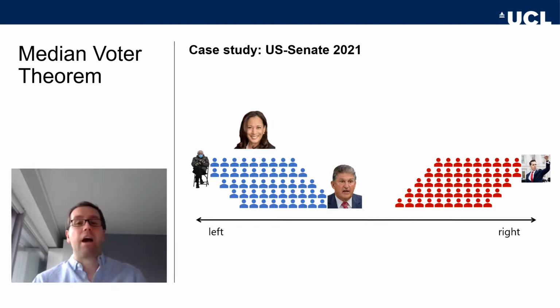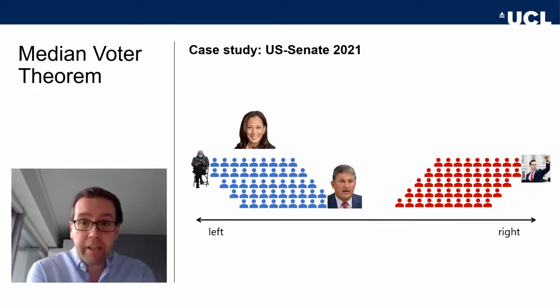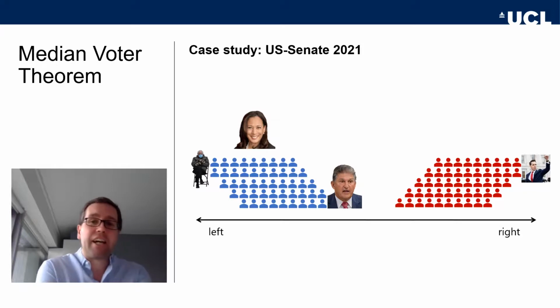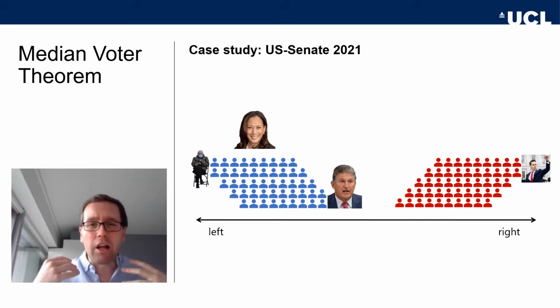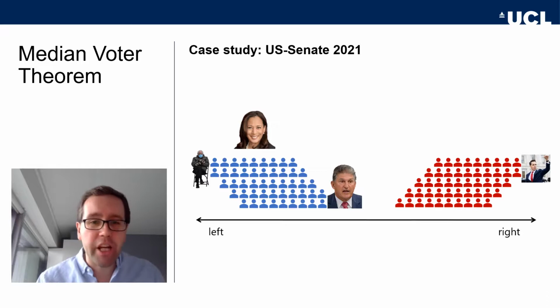But I've said there's always a bigger game, right? So in this case, what would you do if you were the Democratic leadership or Biden and Harris? Well, you would think about whether this specific person, Joe Manchin, would be willing to trade policy concessions on this ideological scale for other things. Not suggesting bribes, of course, but in American politics, what is called pork barrel spending. So local spending, federal spending in West Virginia in this case.